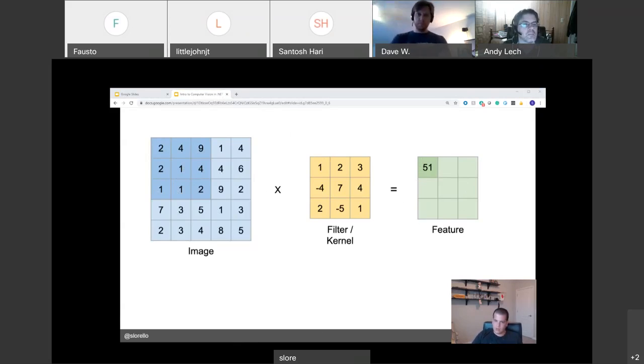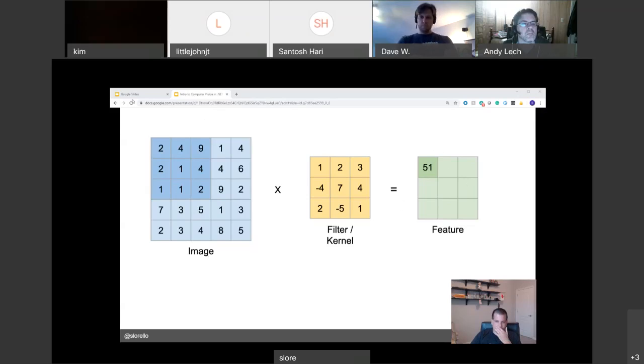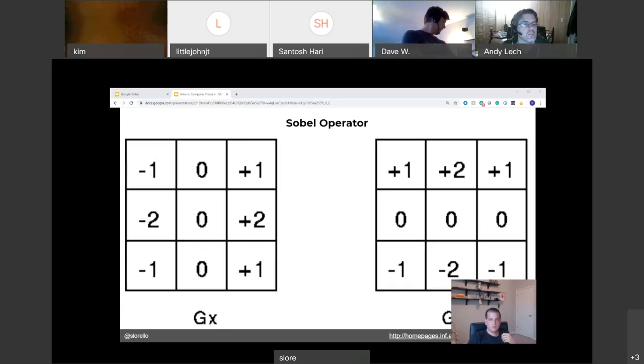And typically when we're done filtering, we do divide by the sum of the kernel and store that value. So 51 would really be 4 in this case. Now, I'd like to illustrate why convolution is such a powerful tool. We can do some really neat things with it. And to accomplish these things, the only thing we need to tune is the kernel.